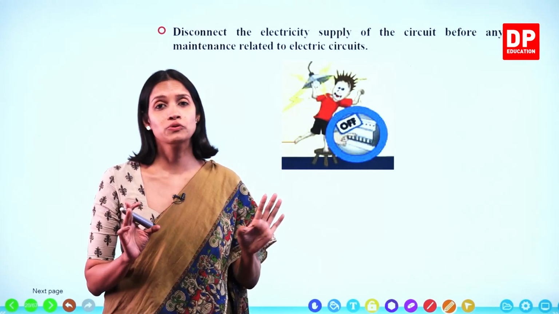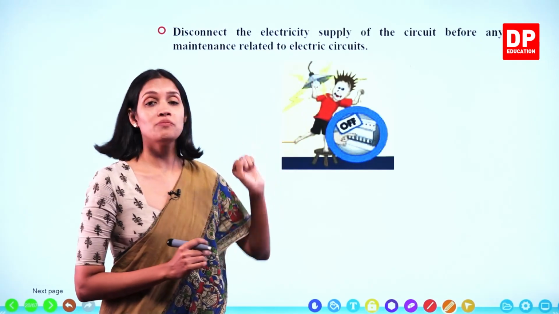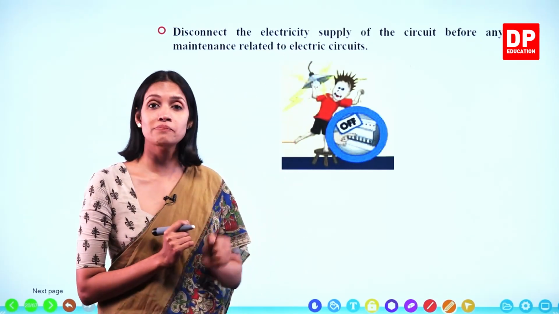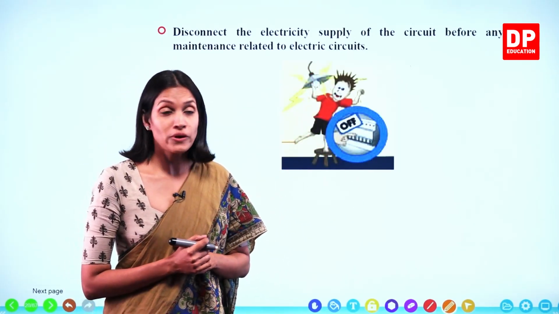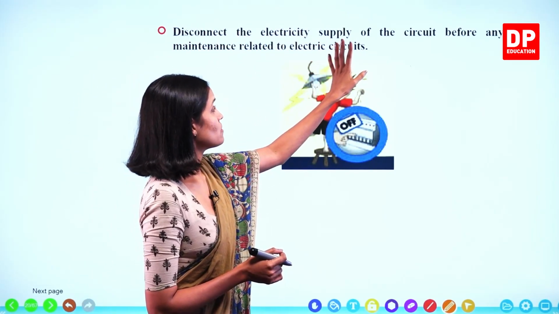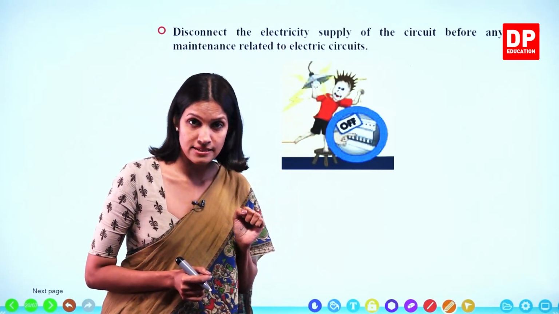We normally don't do them without the help of a technician. Anyway, even with the help of an electrical technician, we have to switch off the main supply or at least the supply of the appliance. Okay, children? So disconnect the electricity supply of the circuit before any maintenance related to electric circuits, right?